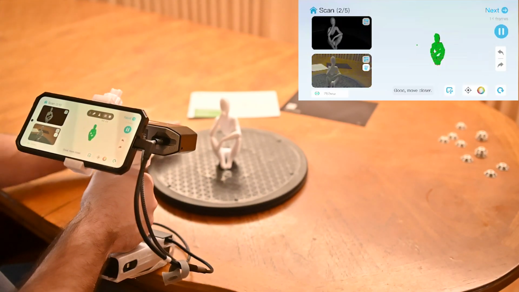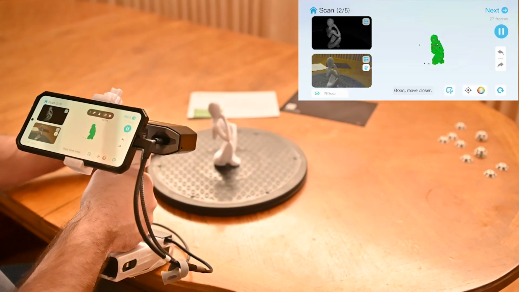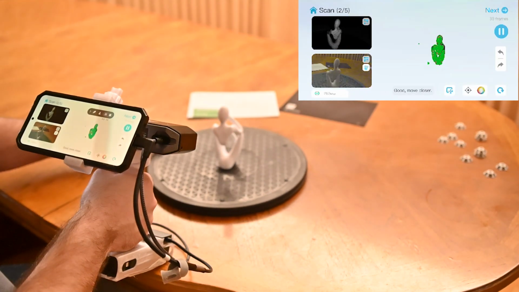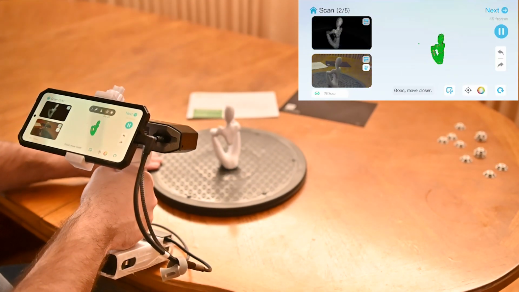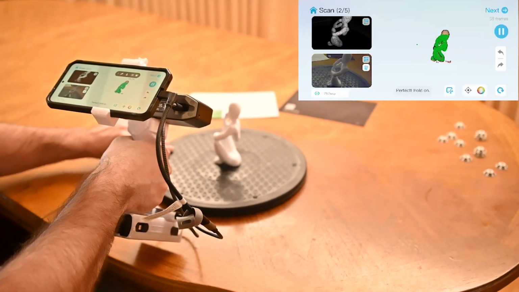At least for me, I find that I can spin this relatively fast. It seems to pick up pretty good frame rates, even on the cell phone. Of course, being hooked up to a desktop, I'm sure would be better, but this works quite well for my needs.